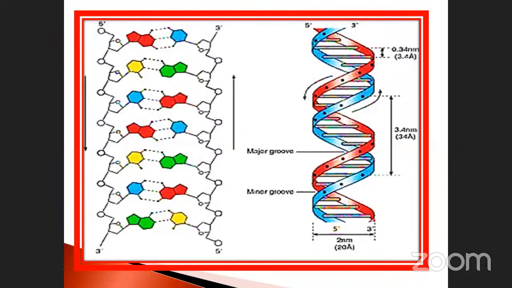Don't forget, my dear students. DNA diameter is 20 Angstrom. In each groove there are 10 pairs of nitrogen bases. In between one nitrogen base and another nitrogen base, there is a space. That space is called 3.4 Angstrom. 10 into 3.4, 34 Angstrom totally. Got it? Any doubt in this area? Okay. Sir, no doubt, sir. What about Dhanalakshmi? No doubt, sir. Okay, go ahead.